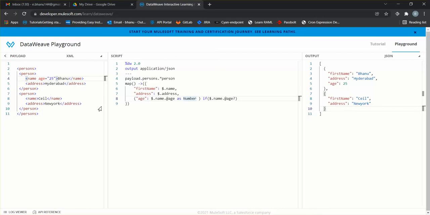So the main objective here is that we have two different data formats as of now. One is the JSON data format and another one is the XML data format. JSON data format is key value pairs with objects and arrays. And XML data format has one parent node, and it starts and ends with a tag.